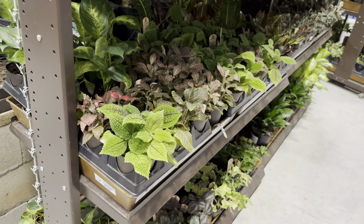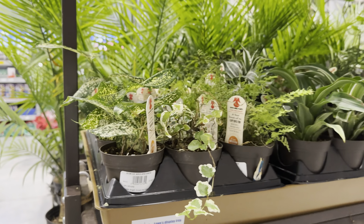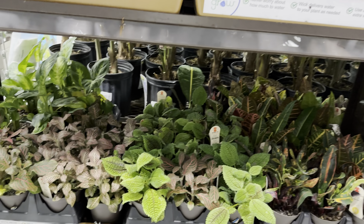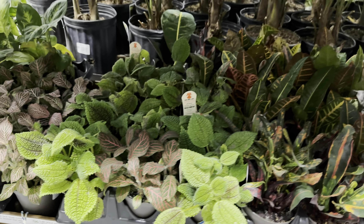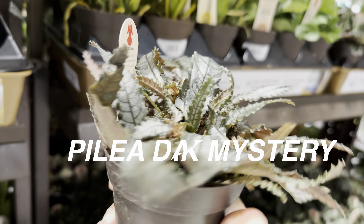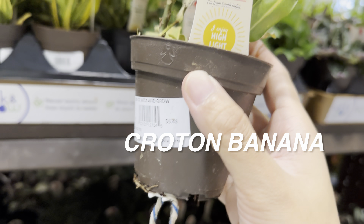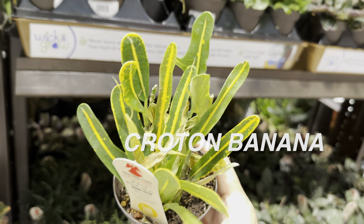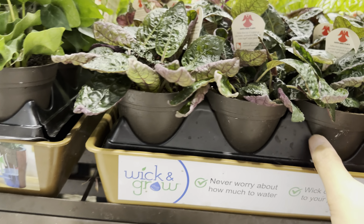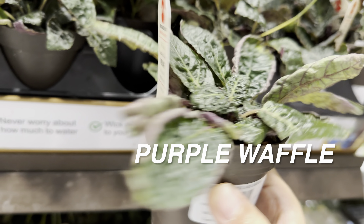I really like this Lowe's because they maintain very healthy plants. A lot of their restocked plants are still around — like this one I want to buy but don't have the space or lighting for. There are more green marantha hanging baskets. Looking at the small 3.5-inch potted plants, we have some fittonia and an interesting 'Dark Mystery' pilea — pretty cool, more of a terrarium plant. There are some crotons here too — a banana croton that's really cute, but with crotons you basically need direct sunlight or they start dropping leaves. And then we have a purple waffle plant — I love the texture, very interesting.